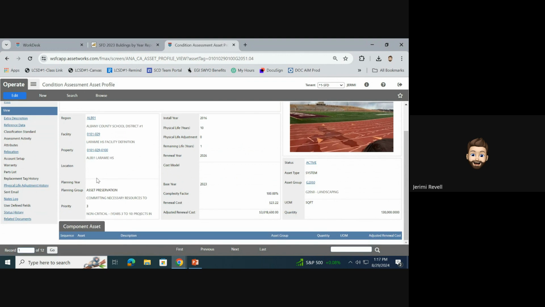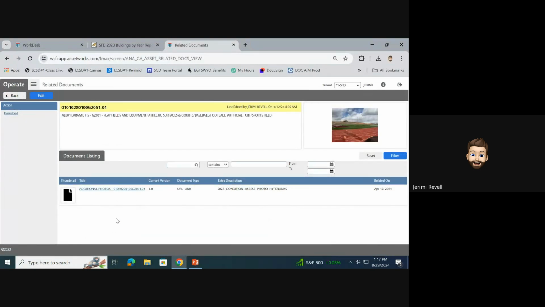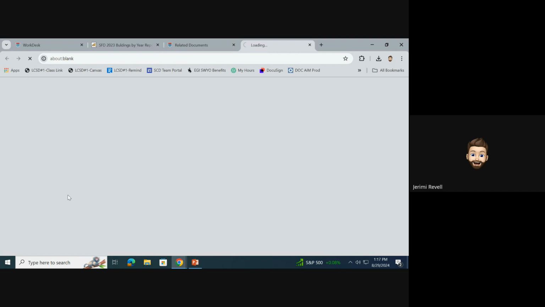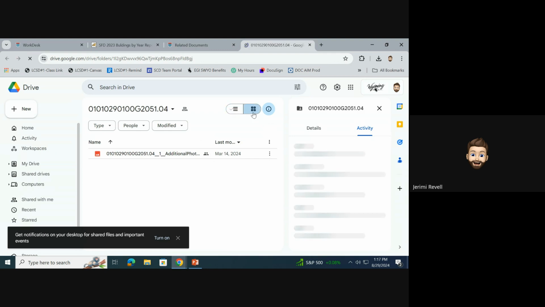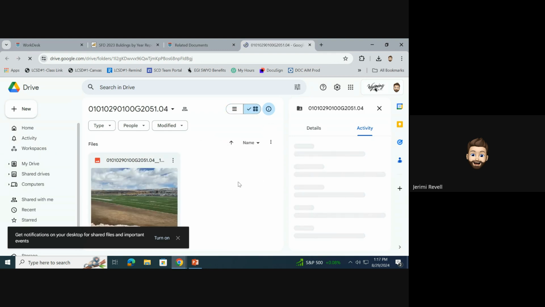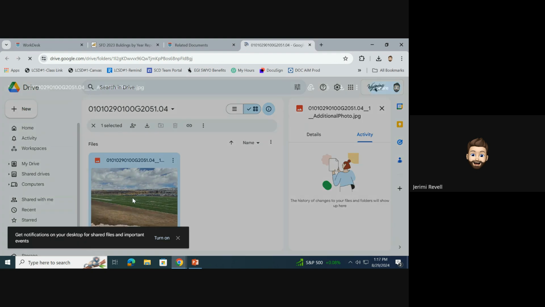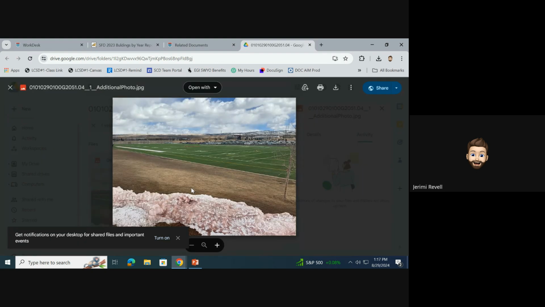In some cases, there were multiple pictures that were taken. Over here in the related documents section, if you click on that, if there were any additional photos, it'll say additional photos in the related documents, and you can click this little thumbnail, and it will take you out to the cloud drive, and you will be able to view any additional photos if there were multiple photos taken.